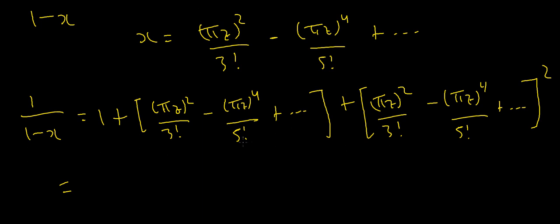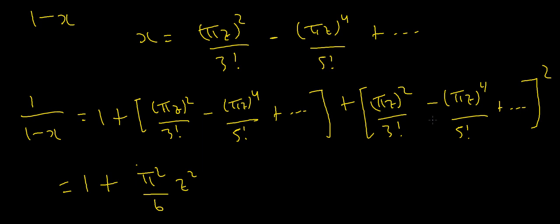So collecting coefficients of like powers of z, that's going to be 1 plus, well, I'm going to have something times z. Well, am I? Well, there's nothing times z in this bracket, and there's nothing times z in this bracket. So there's no way that any contribution from either of these parentheses is going to give me a coefficient of z that isn't 0. So I'm not going to have anything times z. What about z squared? I'm clearly going to get a coefficient of z squared here. So what's that? I'm going to get pi squared over 6, because that's pi squared over 3 factorial, which is 3 times 2 times 1, which is 6. So pi squared over 6, z squared.